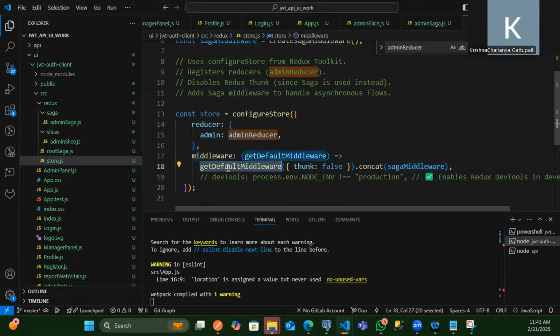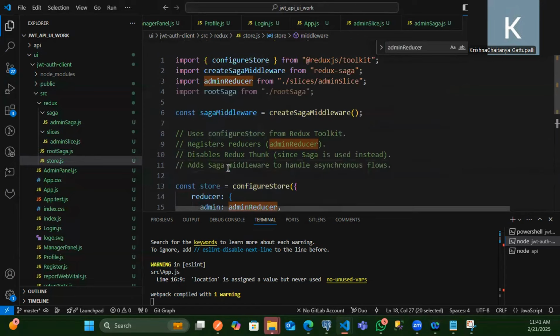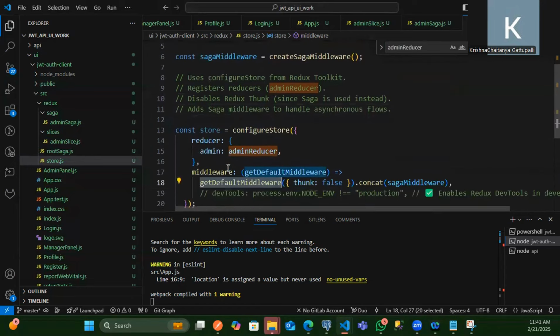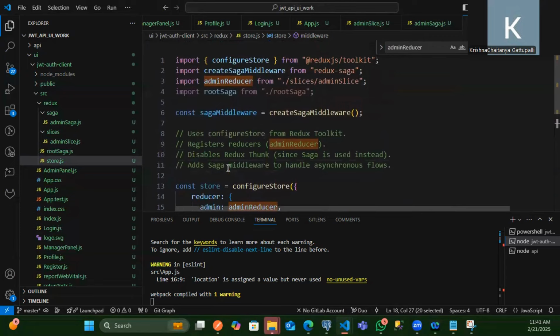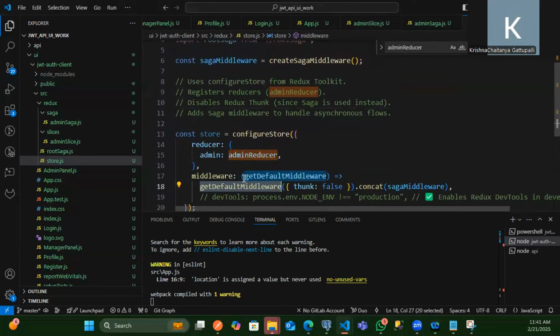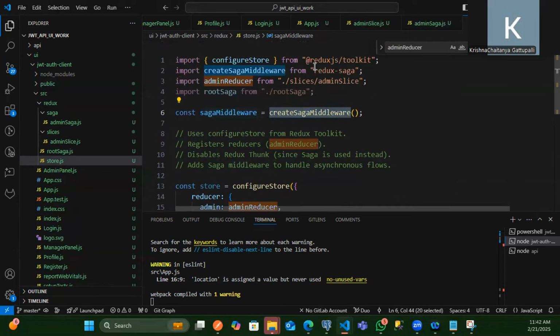By getDefaultMiddleware, we get the default middleware, where we are going to make the thunk false, and also concatenate the saga middleware. This saga middleware is what we created with createSagaMiddleware from Redux Saga.